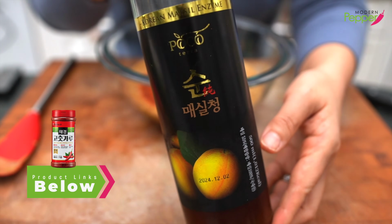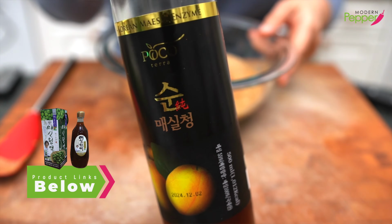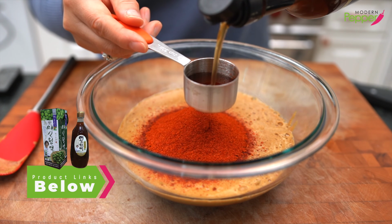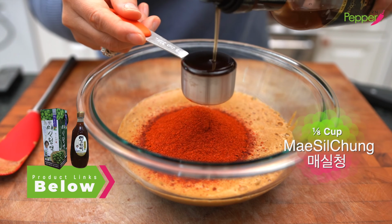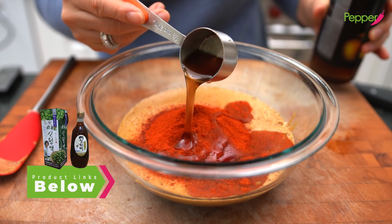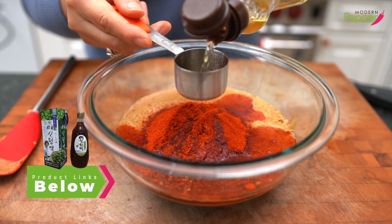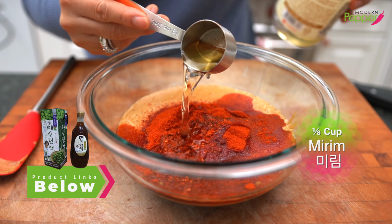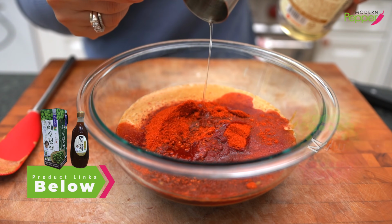And here I have 매실청, which is green plums that have been fermenting in sugar for anywhere between 1 to 3 years. And we're gonna add 1/8 cup of 매실청. If you don't have 매실청, you could also use agave, your favorite maple syrup, or honey. And we're gonna add 1/8 cup of mirim. That's Korean cooking wine. If you can't use this, just skip it, or you could also use your favorite white wine.